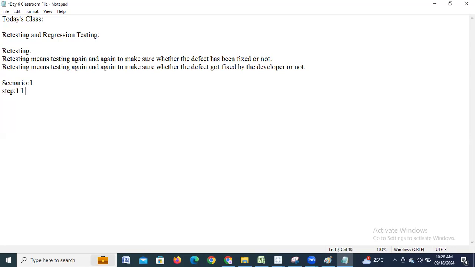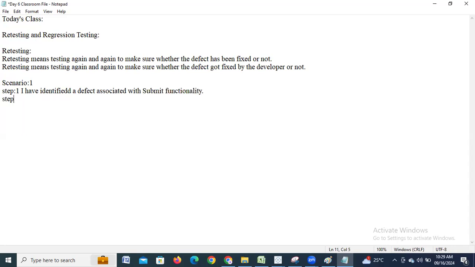Okay, so I have identified a defect associated with the inquiry form, or otherwise I can directly mention submit functionality.